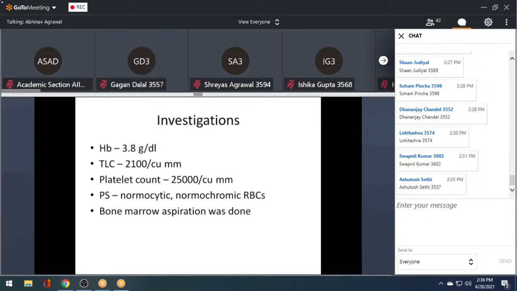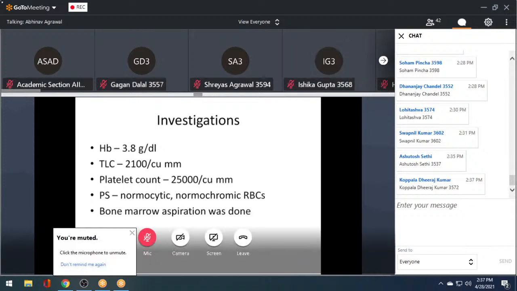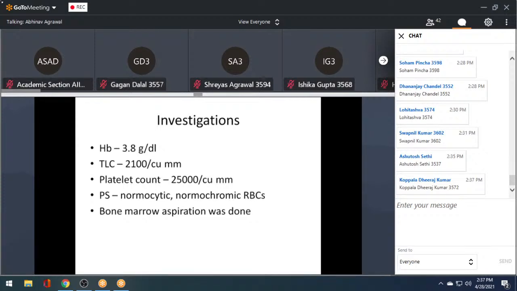Yes, sir. So, what is the difference between a bone marrow aspirate and a bone marrow biopsy? Sir, in aspirate, we mainly take the fluid in the bone marrow, and in biopsy we take tissue, a sample of the tissue inside the bone marrow, to see all about cellularity, fat content in the bone marrow, everything. If aspirate can work, then we first go for aspirate, but if we cannot get aspirate, then we go for biopsy.